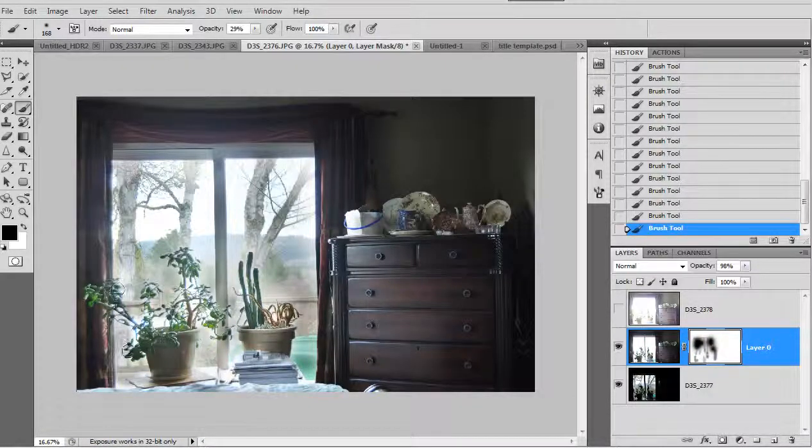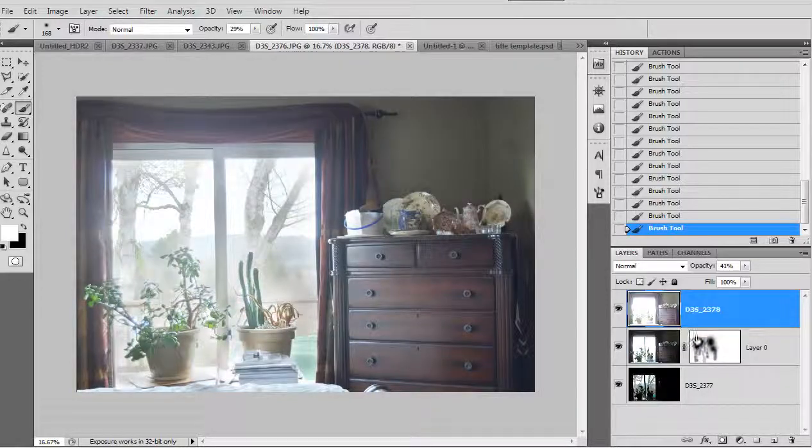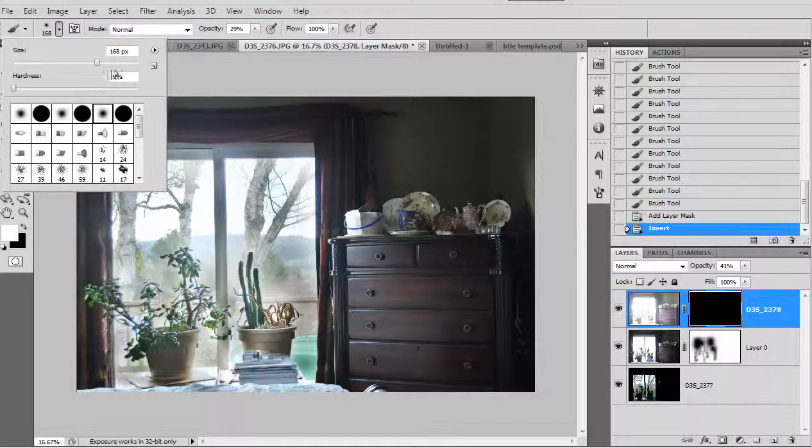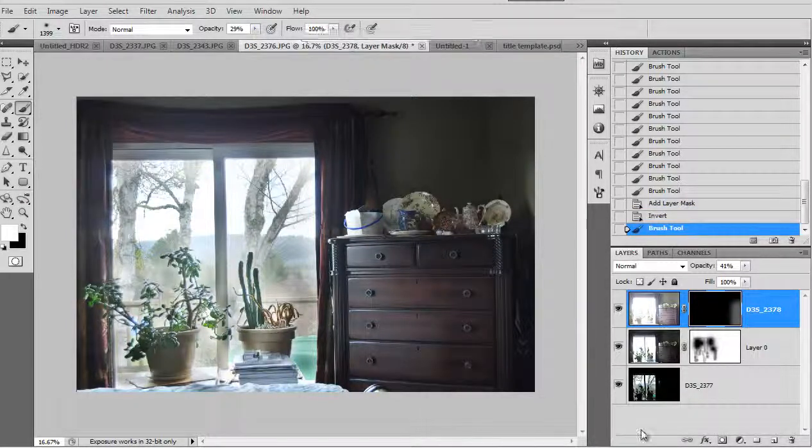And now I'm going to brighten up that little spot that was right here at the right edge. So I'm going to enable the last photo, create a layer mask on it. And then I'm just going to invert the layer mask just to turn the whole thing off temporarily. I'm going to grab a white brush this time, make it really big, really soft. And with my opacity just on 30%, I'm just going to brighten up that little area. And that's all it really needs, just like that right there.